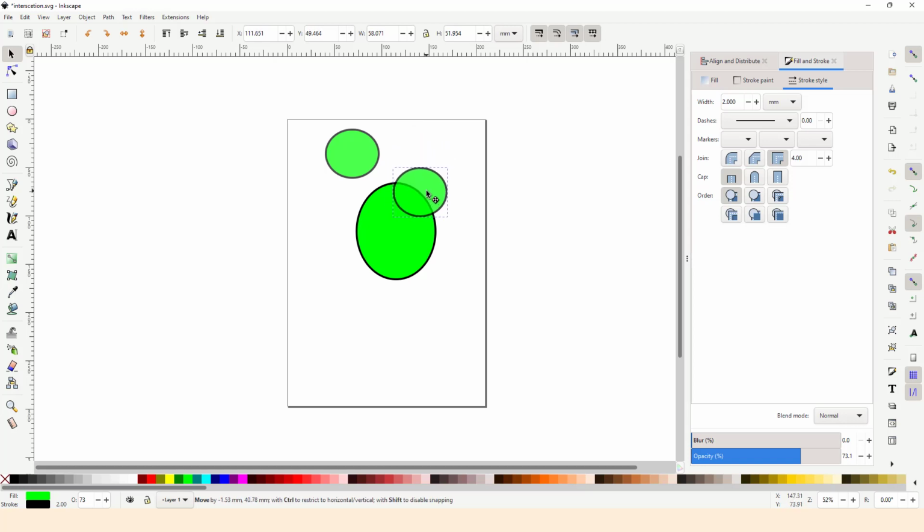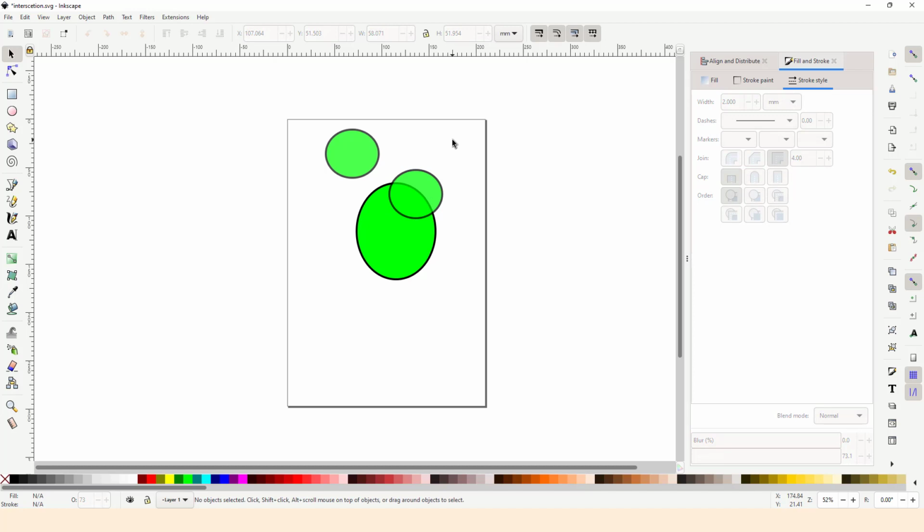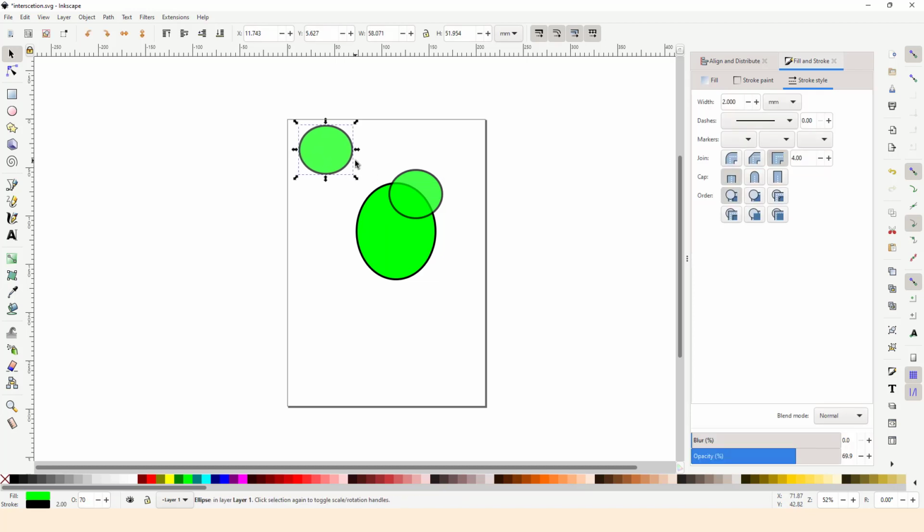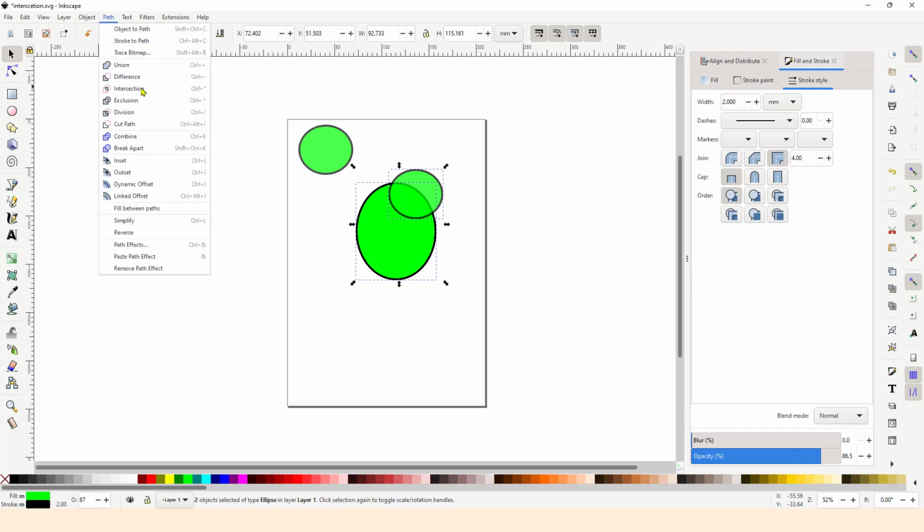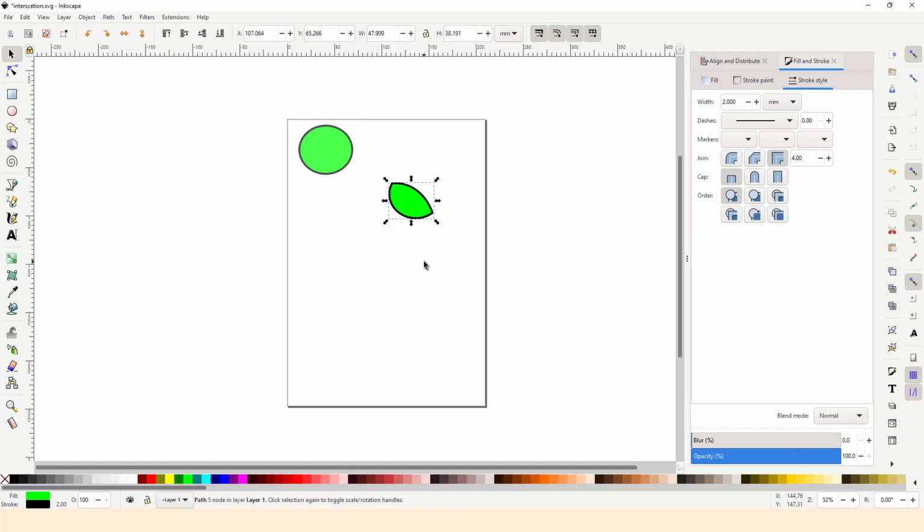So let's have a little look. What does this mean? If I was to make these two shapes cross over, we're only going to get the points where they are joined together, where both shapes are appearing. So that's going to be this kind of section in here. Let's just select both of those. That one out of the way. Select both of those shapes and go to the path and intersection operator, and there we go. You can see we've only got the point where they crossed over, and we could keep doing that to make some interesting shapes.